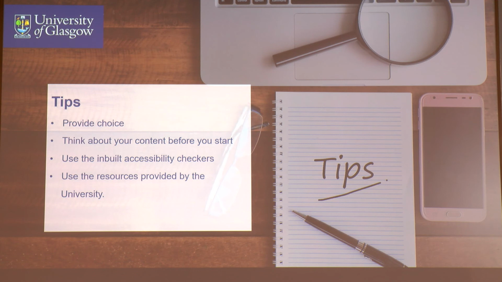Use the inbuilt accessibility checkers. I think Scott is going to be doing a workshop on that coming up. Is it coming up? I think so. Yeah. Just about every authoring tool we have provides inbuilt accessibility checking. The Office suite is really good at that. Adobe has it. There are lots of freebie accessibility checkers online for websites and pages. You can use it on Moodle, for example. And the university has provided some resources and advice. There are web pages available about digital accessibility that give some really good advice on what you can use.